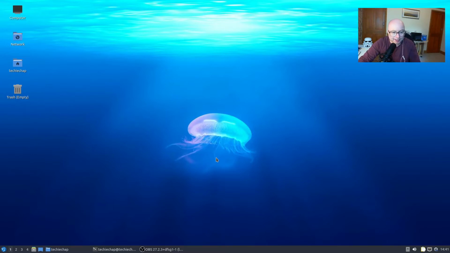I wouldn't say this particular jellyfish is very jammy, but it's certainly quite a blue jellyfish, and the default theme in this release is certainly very blue and dark colours, so that's quite distinctive for Lubuntu as well. So quite nice clean presentation.